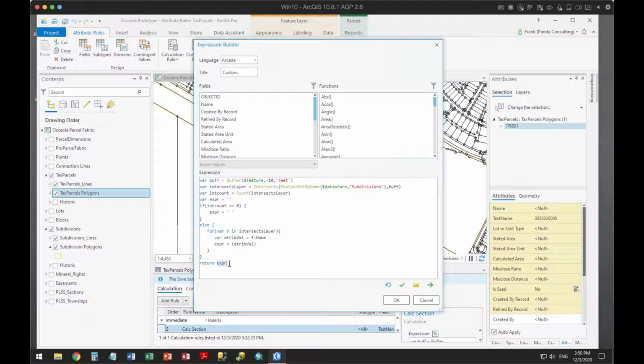The biggest thing or the most intriguing thing about this is this layer, this right here, setting up the feature set by name. That's the real beauty inside of here. Setting up the feature set by name so that you can tell it to intersect something else on here.